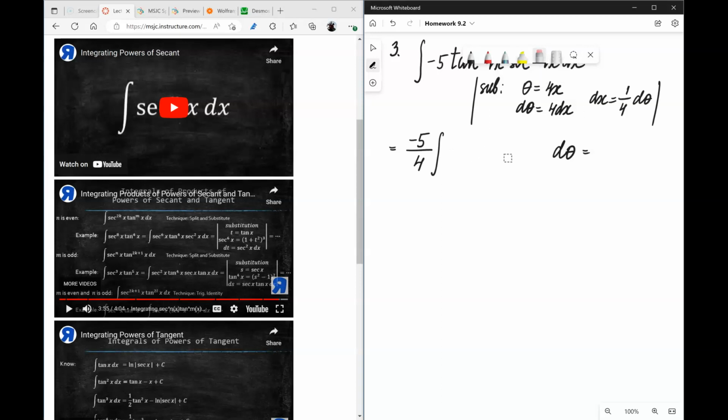Secant goes first, and this is important actually for you too to understand. The pattern described in the lecture uses secant first, and n is the power of secant. So in our problem, secant is even, and regardless of what the power of tangent is, we can use the first technique, which is split and substitute. So we're splitting away even secant, and here's what it looks like.